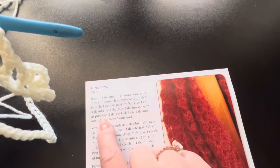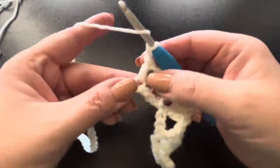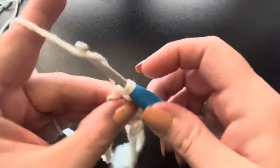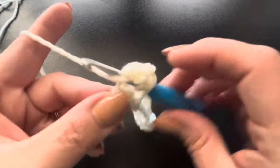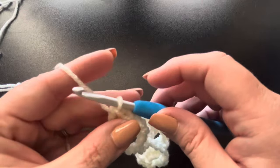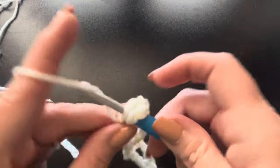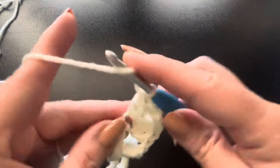We're going to skip three spaces again. We have one, two, three, and in the fourth space, we're going to make three double crochets. Two, three, and then as it calls for, we also need to chain two, make two chains, and then we're going to make the three double crochets again in that same space where the other three are at. And again, this makes your shell or fan stitch.